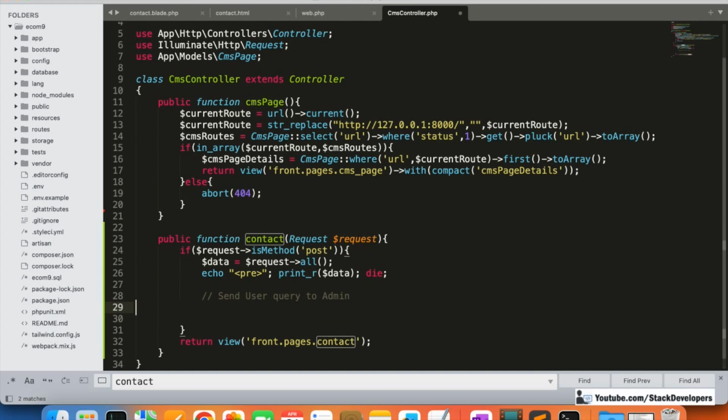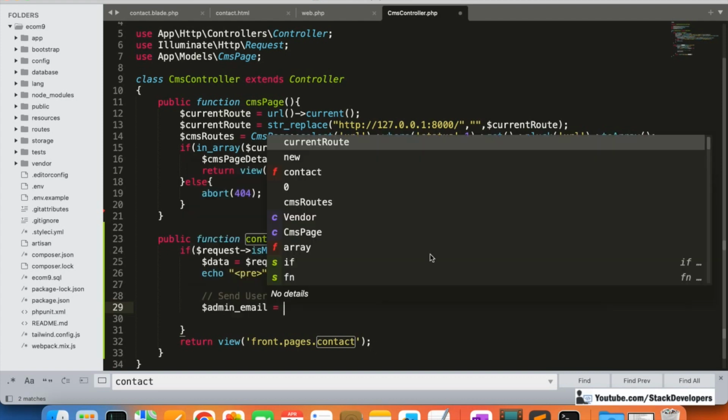So the user query we are going to send to the admin so that the admin can answer the user query. Let's suppose the admin email; I'm going to send the email to the admin.